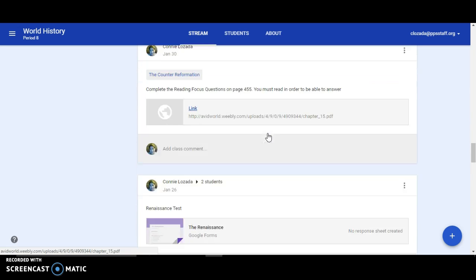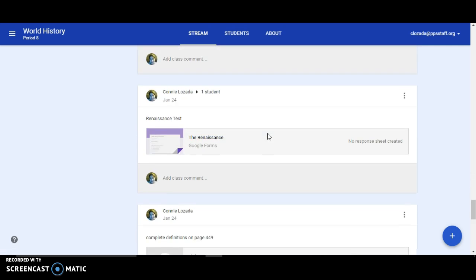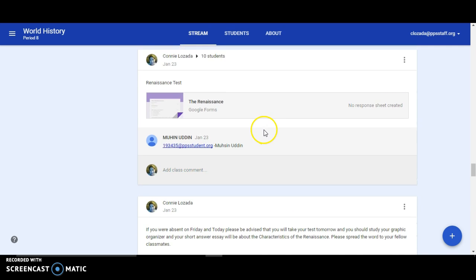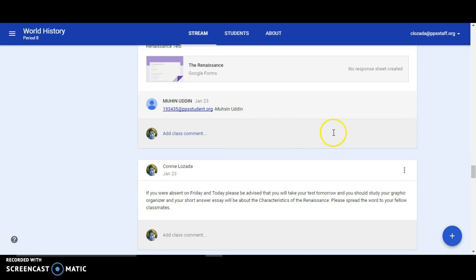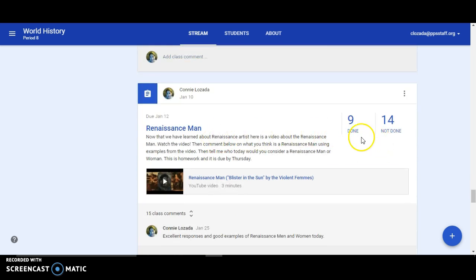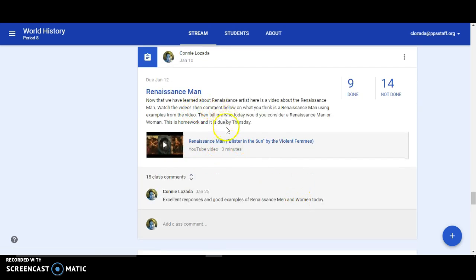Let's show you an assignment in which students had to. Here we had students respond. Here's an assignment where students actually had to do the assignment in Google Classroom and attach. So in here they have a video. They were asked to view the video and then answer the question. The students could either, some students commented down the bottom and they marked themselves as done.